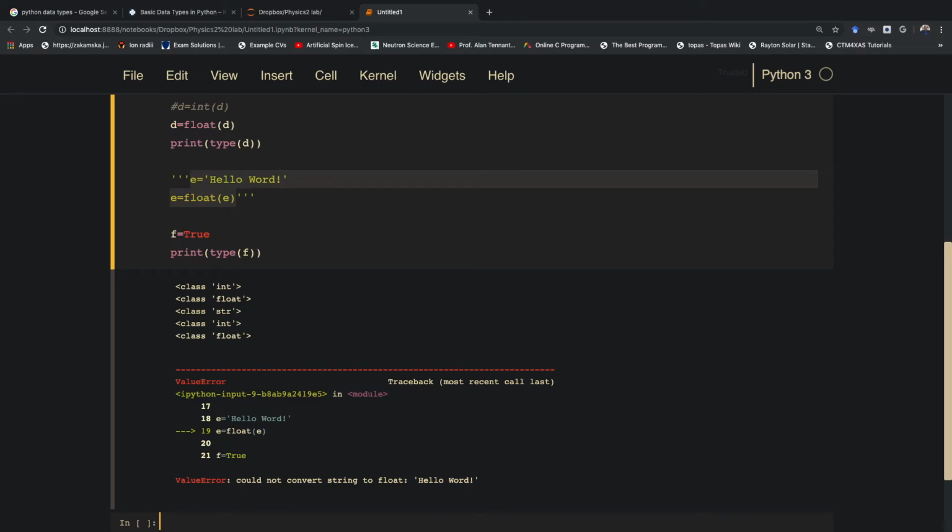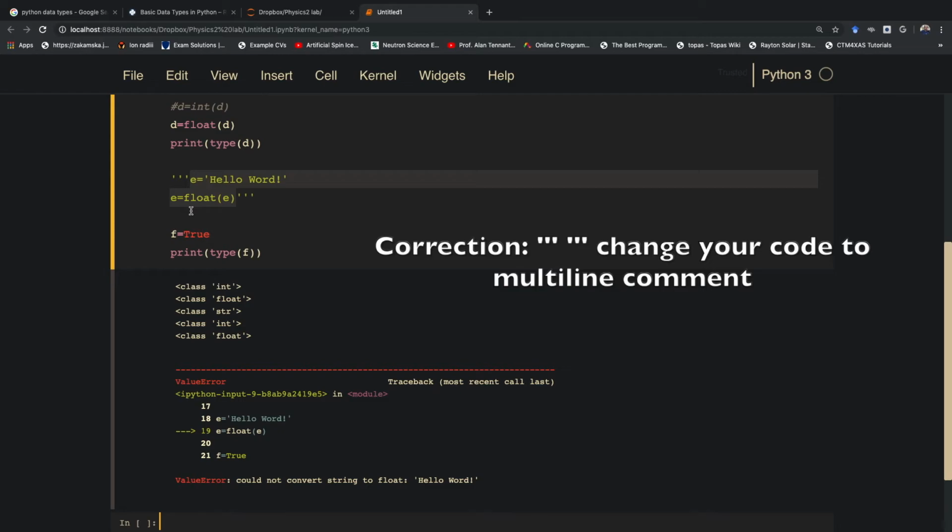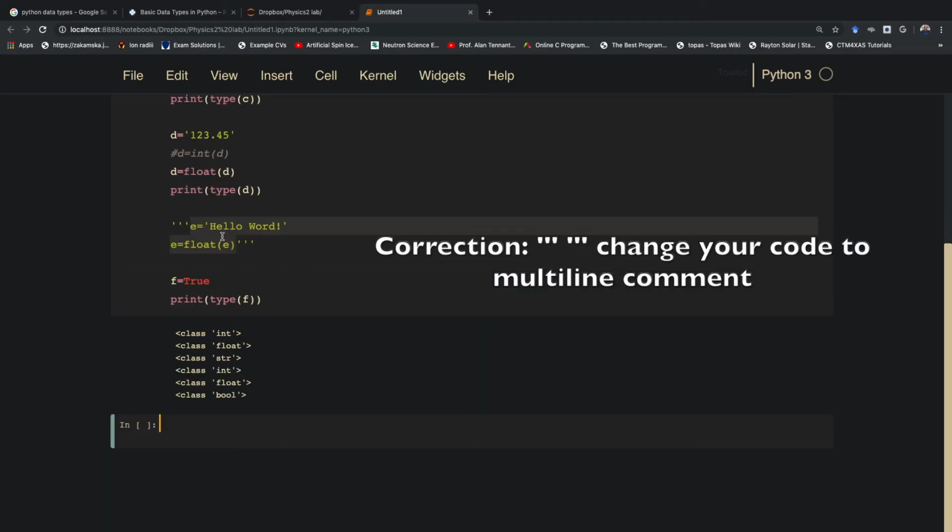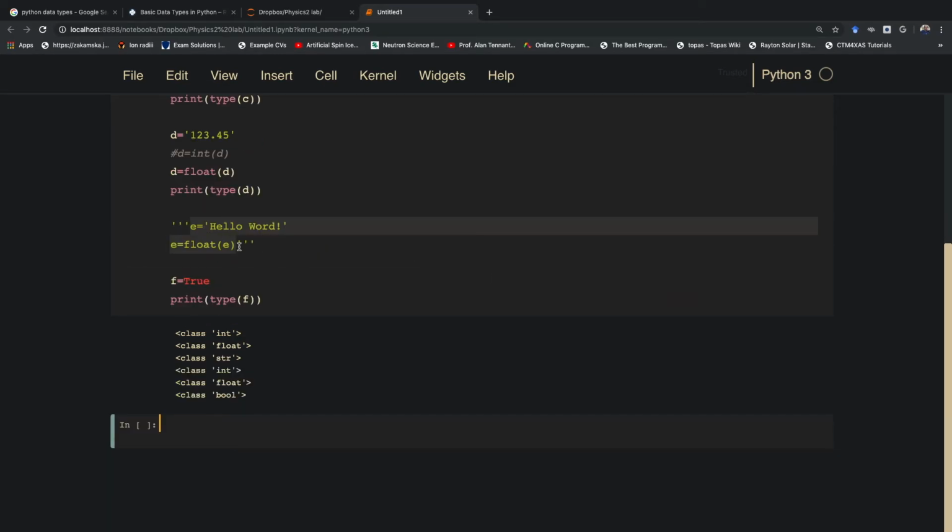So what I did here is make it all a string, and you can do that. Sometimes it's helpful when you want to make comments in your code, like long comments, for future yourself or for another person who's going to use your code. Okay, so we found out that the F variable type is Boolean.